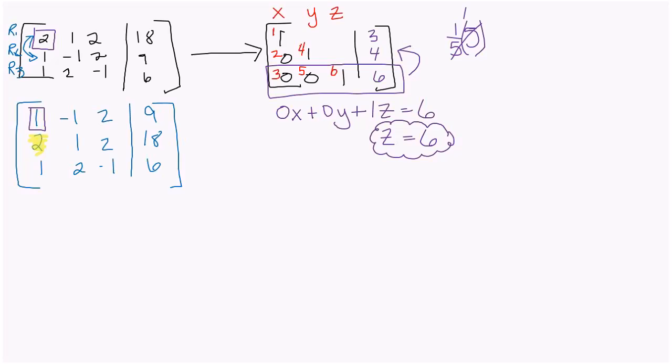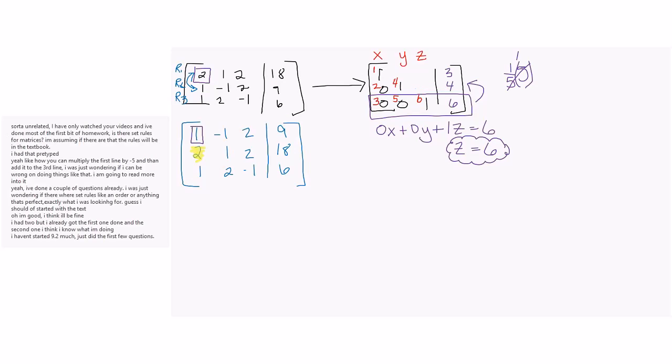Section 9.1 is really just getting to know a matrix, how it's set up given your equations, and then using Gaussian elimination to get it into this form. At the end they bring it further and show you that you can keep on going and get zeros in these positions, and that's called Gauss-Jordan elimination. Then you don't have to do any back substitution, because once you get zeros in these three places, you're going to get your answer for each of the variables. Oh, 9.2. Yeah, 9.2 is actually quite short.